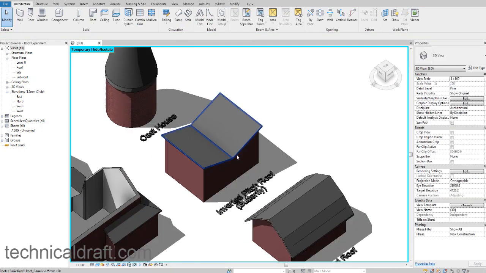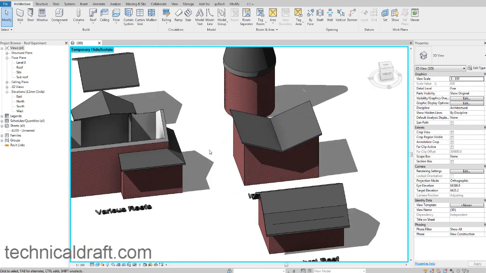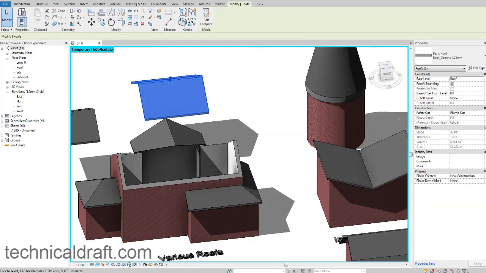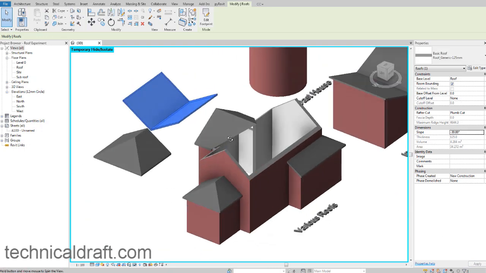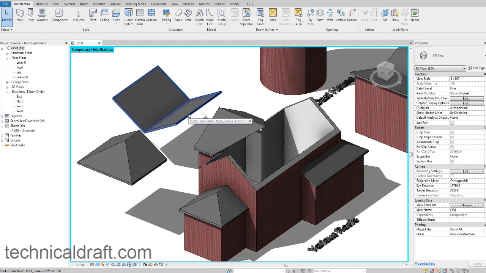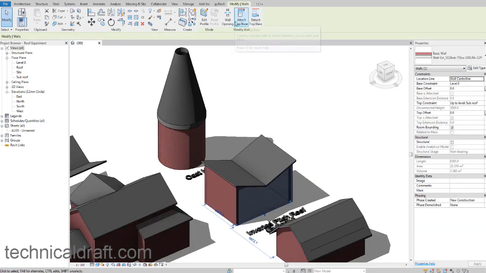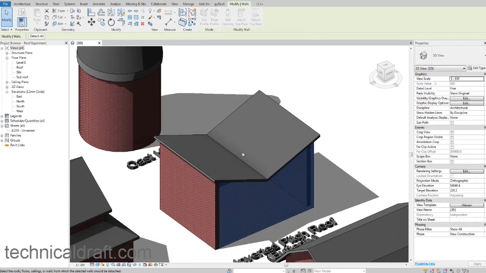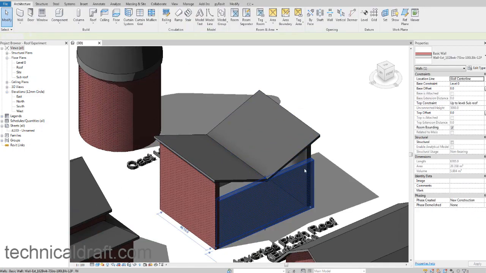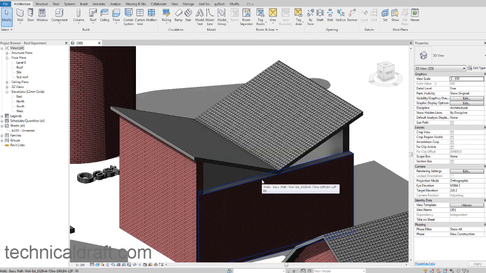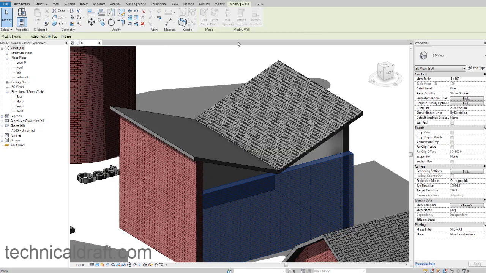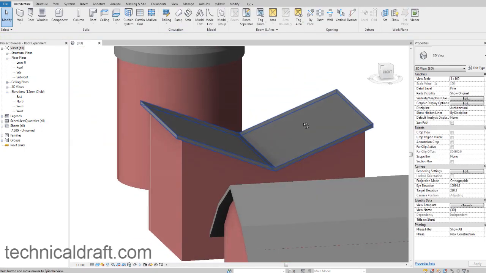So this inverted roof, how do we do that? Well, if a pitched roof is set at 30 degrees, if I change this to minus 30, then that happens. It goes inverted. You just take the wall and attach it to top base. So if I detach it from here, that's what your wall was originally, and you click the wall, attach the top to base, and click the roof, and it'll fit the shape of the roof there.